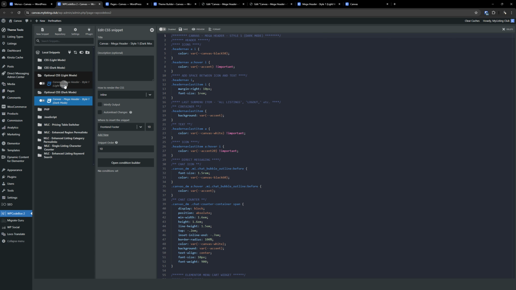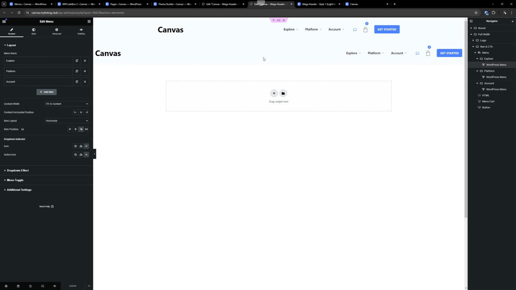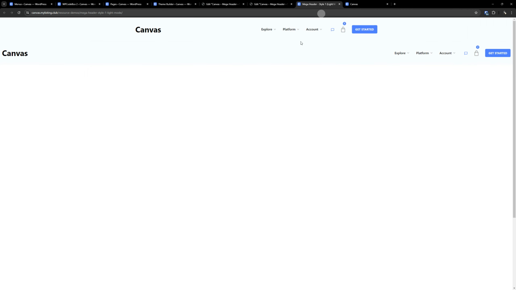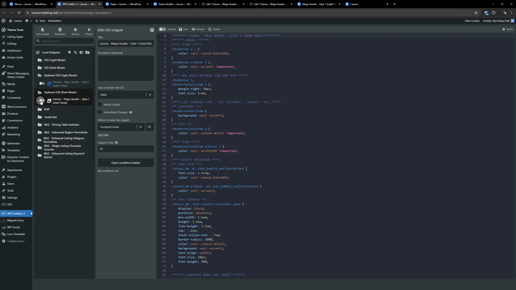Dark mode, we expand the dark mode folder, everything is turned off. Okay, we're still in light mode, but we need to enable one more CSS, one more code snippet, which is the code snippet that directly applies to this template, what we're doing here. So we'll go back into WP Code Box and we need to turn this on. You notice how it says optional. So that's clearly labeled in here. That's only if you're using it for the purposes we're doing here, okay? It buttons up the design and it does a couple other things, which we're going to get into.